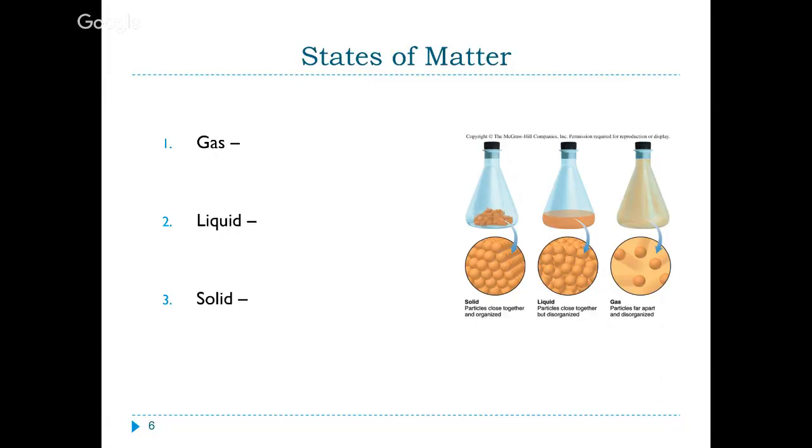So liquids, your particles are closer together, but they still have some freedom of movement. So they are moving around, not as fast as what a gas does, but we know that liquids flow. We can pour them. A liquid is going to take on the shape of the container, but it's going to have its own volume. So regardless of what container you pour it into, it's going to retain its volume, but it's going to take on the shape. So liquids have a definite volume, but an indefinite shape.